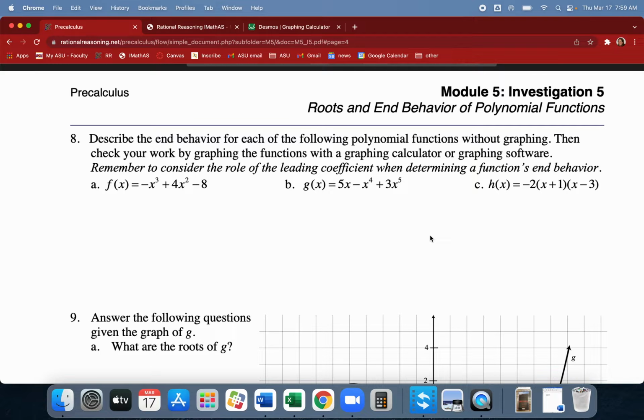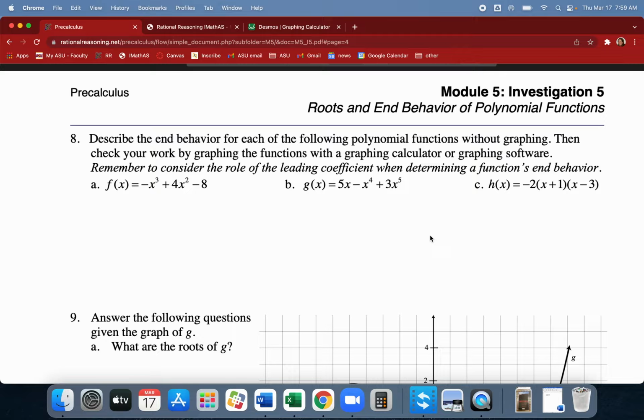All right, well, for the first one, f of x is negative x cubed plus 4x squared minus 8. This is useful in chapter 6 stuff too. When x is 0, the 8 is in charge here. This is the only thing left, so this is 0, negative 8. But when x is large, these other terms take over, and the 8 becomes kind of unimportant. In fact, when x is pretty large, it's really the negative x cubed term that becomes dominant.